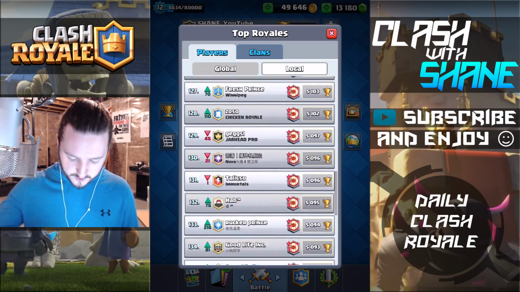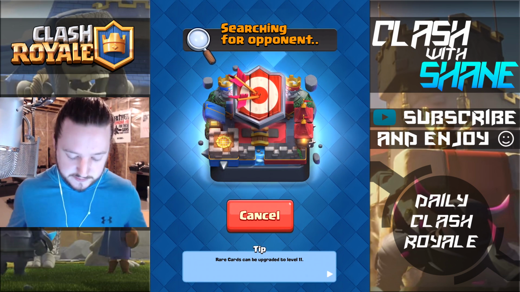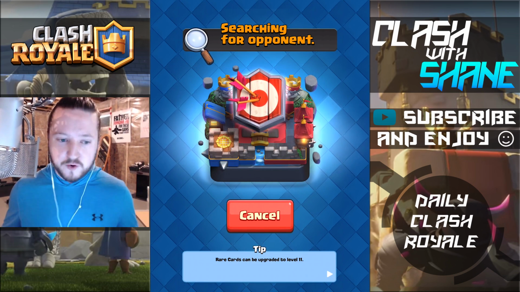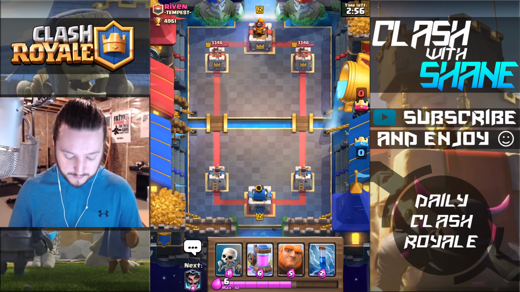Local. 4992. Nope, we're not. We're not cool enough to be on the leaderboard just yet. But maybe after this battle. This is going to be the final battle, by the way. Facing up against Riven from Tempest.